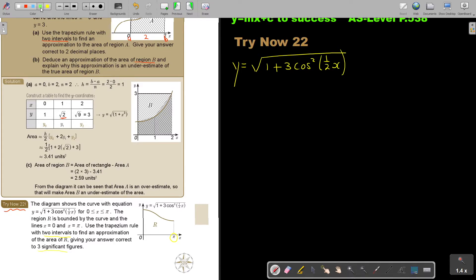So let's start with the basics. What is the value of A? The value of A is 0. What is the value of B? The end point is pi. How many intervals must there be? They said 2. And then to find H, it's always B minus A divide N. So it's going to be pi minus 0 divide 2 and that's just going to be pi over 2. That also gives you the multiples of the table.